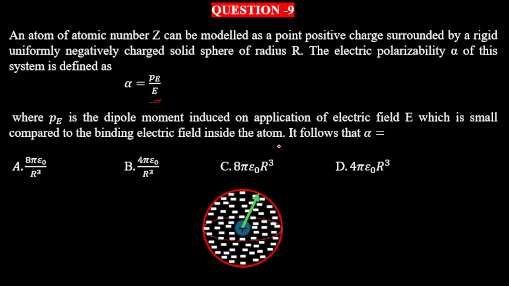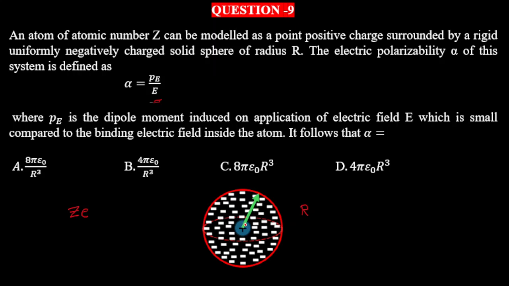So this is the figure. Whatever is written in the question, I just represent the same thing in this figure. In the question it is written we have an atom with atomic number Z. So that means this atom will carry a positive charge Ze, and it also carries the same amount of negative charge because an atom is usually neutral. In this figure I have shown that this positive charge is placed at the center of the sphere of radius r, and the electron is distributed over the volume of this rigid sphere of radius r.